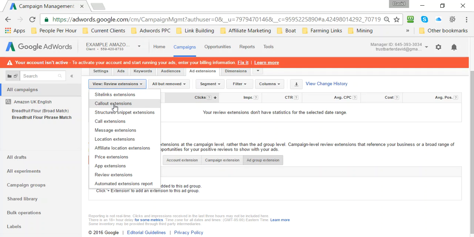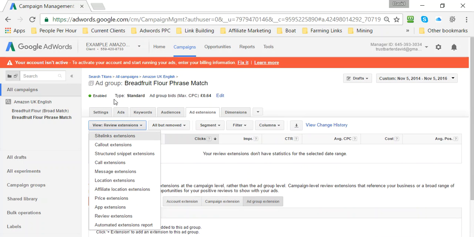So you can have 20 different callouts. Buy my junk, or 25% off, or special offer, or whatever. You could also put the keywords in the callouts, and Google will show whichever callout is most relevant to the person's search, and so on. Now, I'm going to be going into detail on all of these ad extensions in further videos. I just wanted to give you a quick overview here.